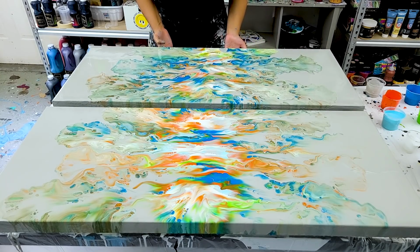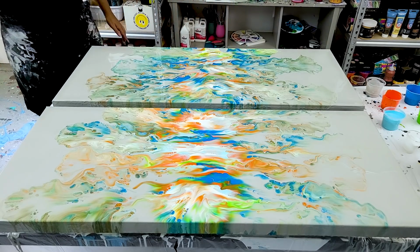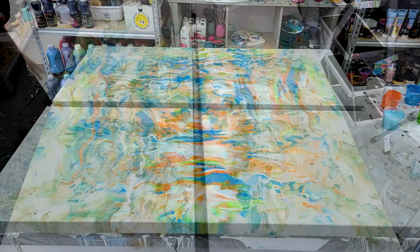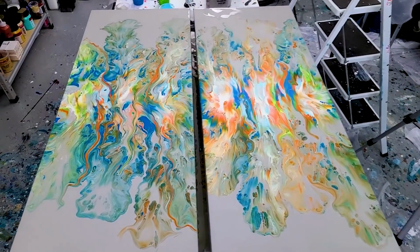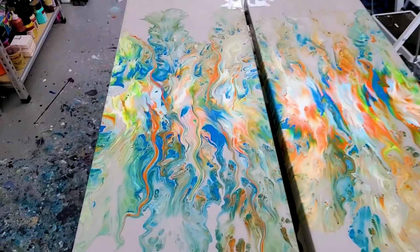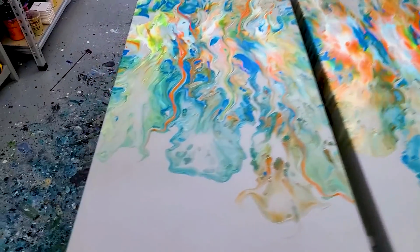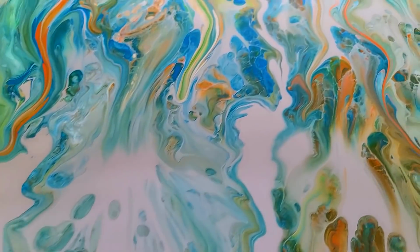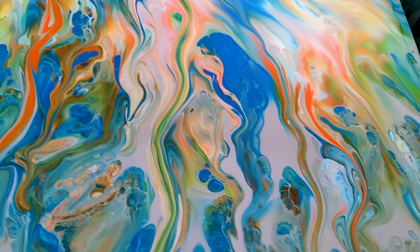Yeah, so I'm gonna get these off this table as soon as possible because it's not fully level. But overall, I really like these. It's gonna be really hard to get these all the way in camera. And they are definitely different. So what I did, I added just a little bit more streaks of orange in this one. But I will show you all the details that are in there.